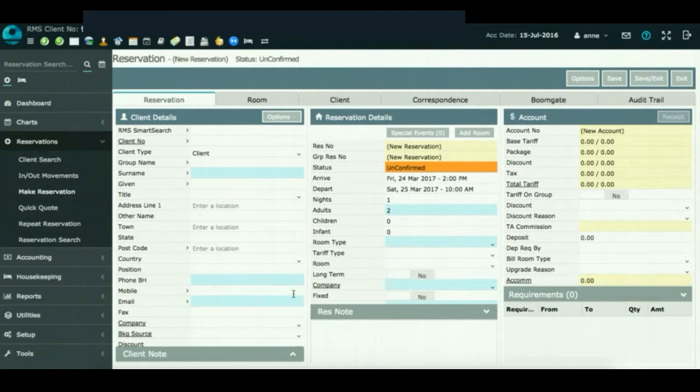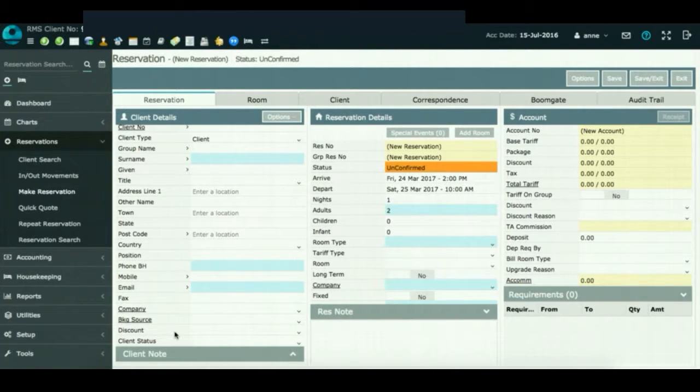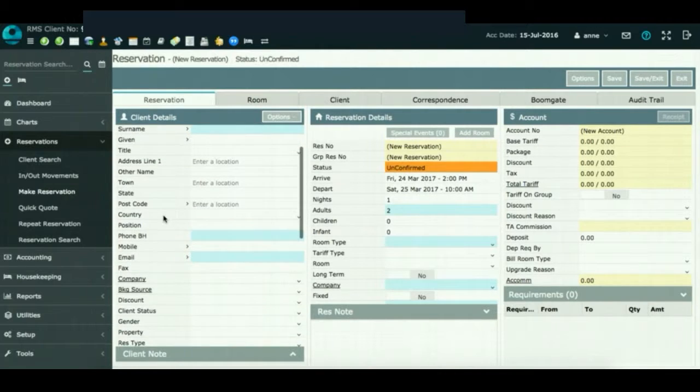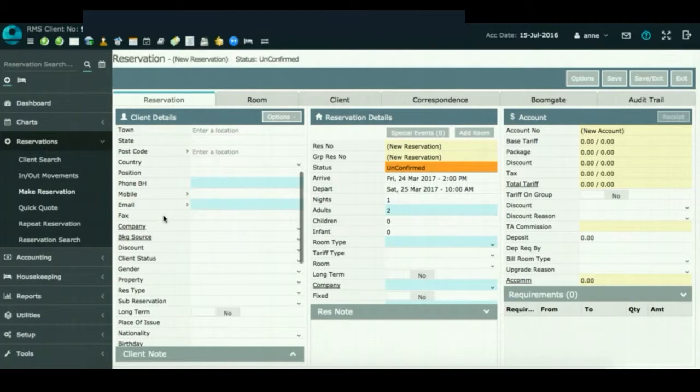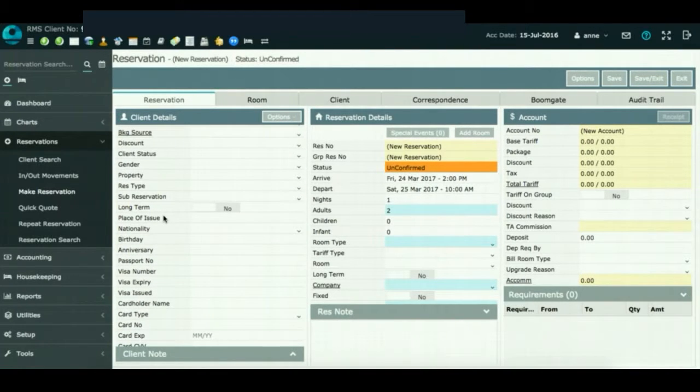This is a customizable option in which you can select the necessary items you would like it to be placed. For example, you can put in the name, the company that they booked through, the booking source, if there's any discount applied, and even personal information about the client itself.